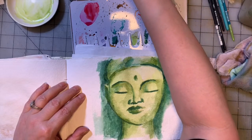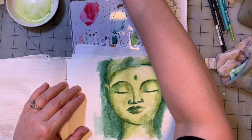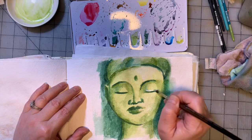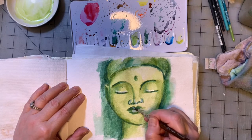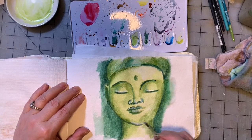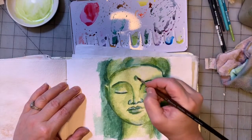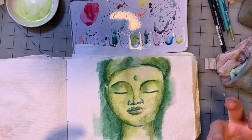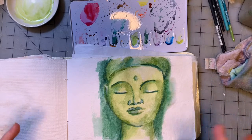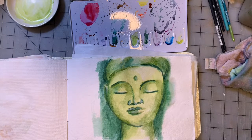If you wanted to, you could go back and add some white — with white paint if you have it in your palette, or with a white gel pen, whatever you have. Look at your inspiration photo for where to put those highlights. Painting should be a fun and expressive process — it's not about doing everything perfect all the time. These little study paintings are just about learning your materials, what you like and don't like, and playing with shapes and colors. Have fun with it! If you have any questions, comments, or concerns, let me know. That's it — 30 and 30!